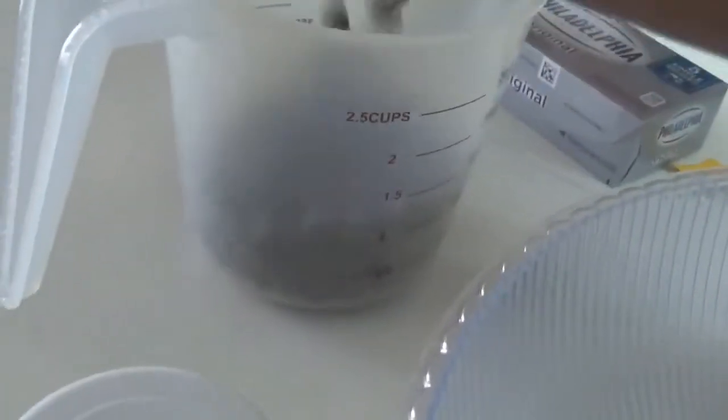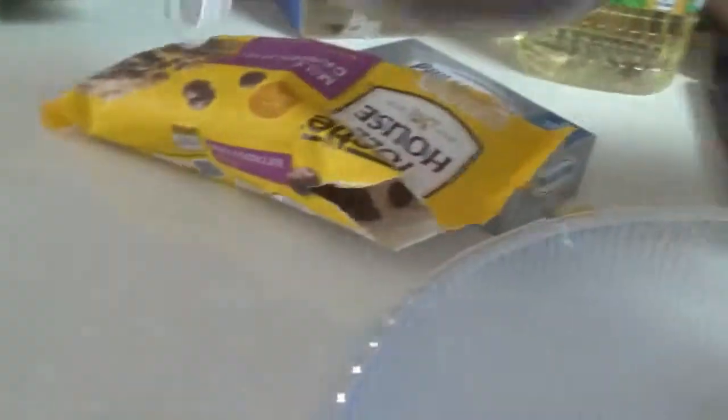And you're gonna melt it, right? Yes. On the stove or? My microwave. So I'm using 12 ounces of chocolate chips. And what is the Philadelphia cream cheese for?